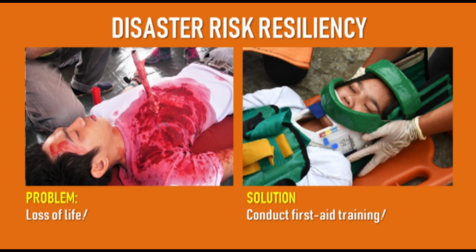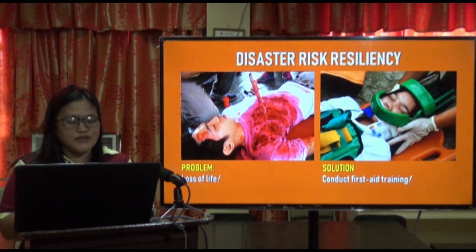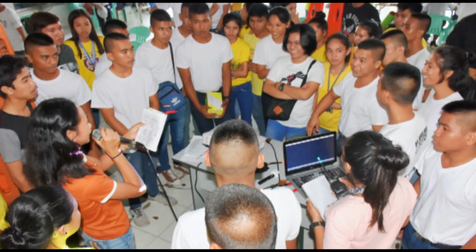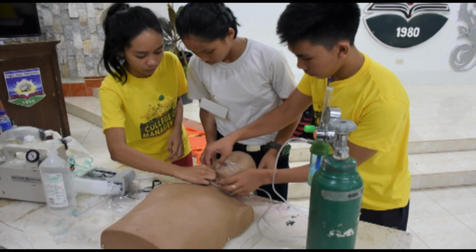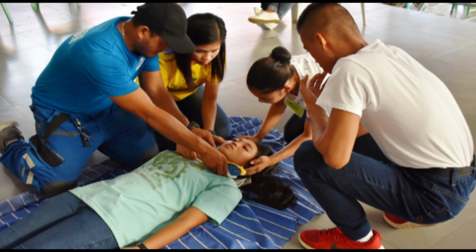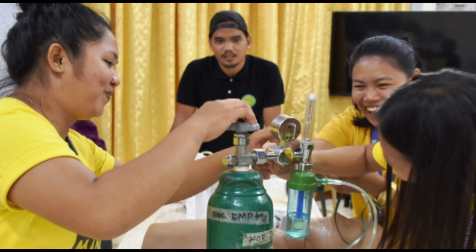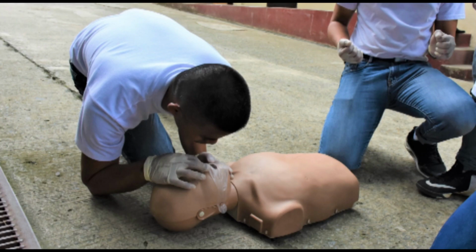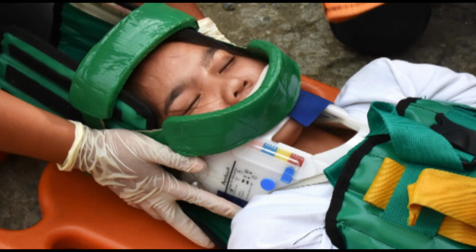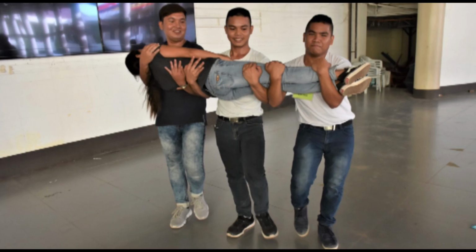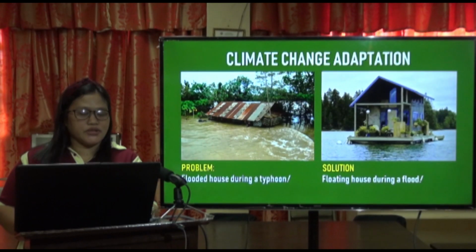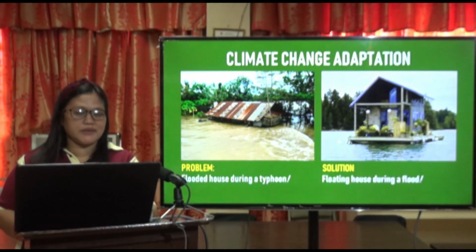Next problem is loss of life. So paano natin masolusyonan? Conduct first aid training. So as a student, dapat alam natin, kung halimbawa sa inyong lugar o sa inyong barangay mayroong mga training kung paano i-conduct kung about sa disaster risk, dapat kayo ay mag-participate para alam niyo kung paano i-conduct ang first aid training. So next, the climate change adaptation.